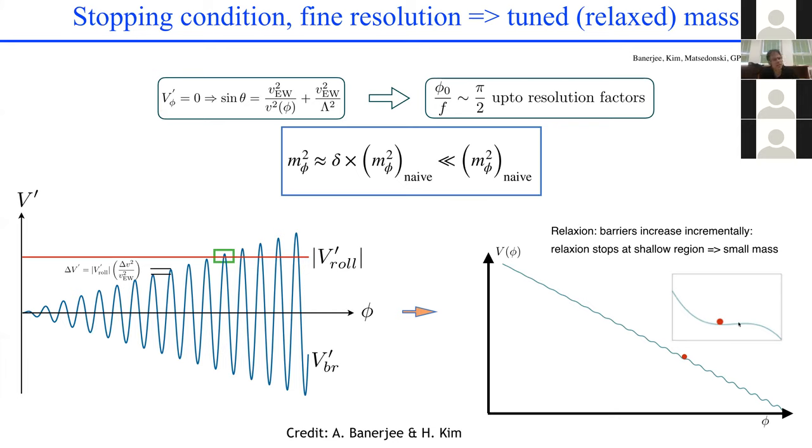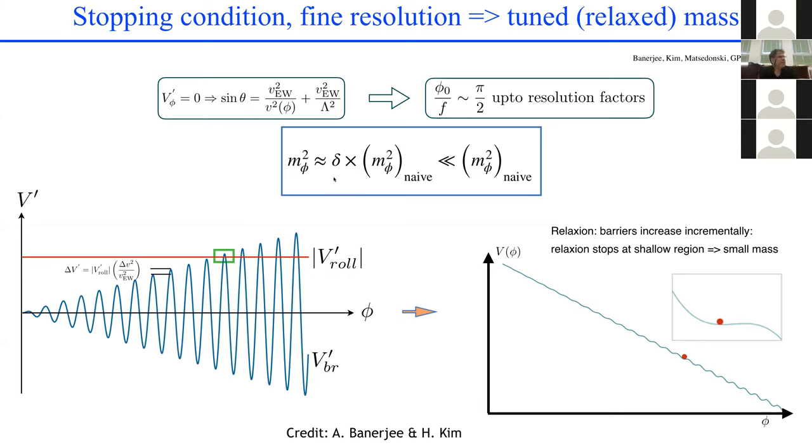So this is a highly non-generic potential. The potential is in fact very, very shallow, because if the tip had been exactly at zero, not sticking up, this would be the point where the minimum and maximum meet. So it's exactly, if you wish, a saddle point. The resolution parameter is not zero, it's finite, even though it's very small, mu b squared over lambda squared, very, very small, but not zero. So you are going to miss the zero by just a little bit, and therefore you have a situation where the minimum and maximum are very close to each other, and the potential is very, very shallow.